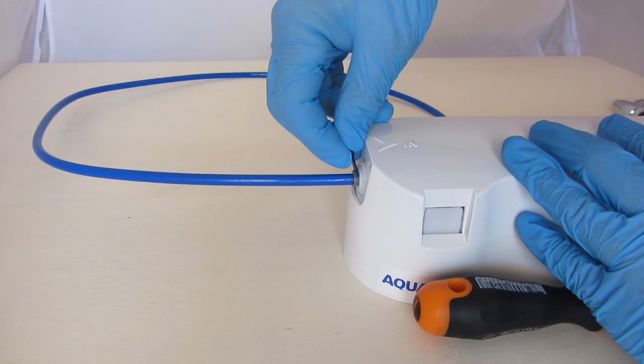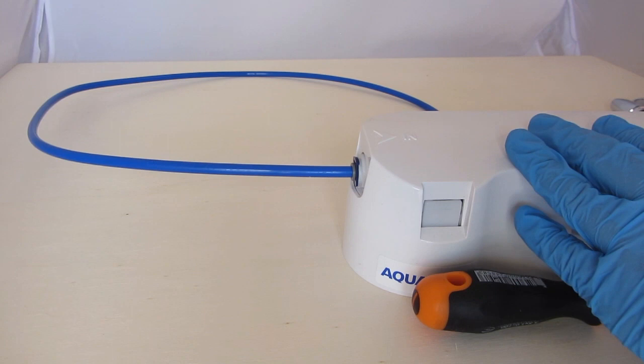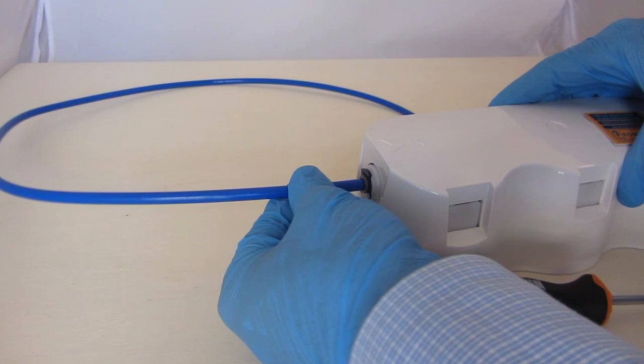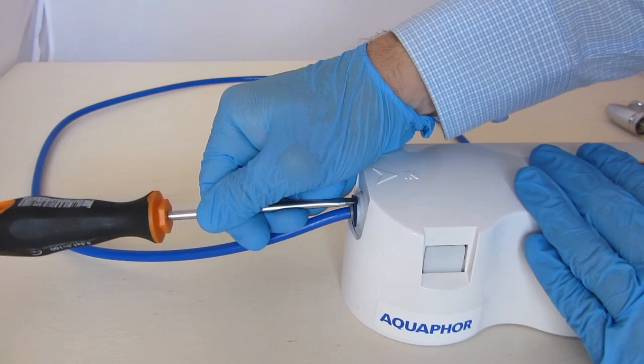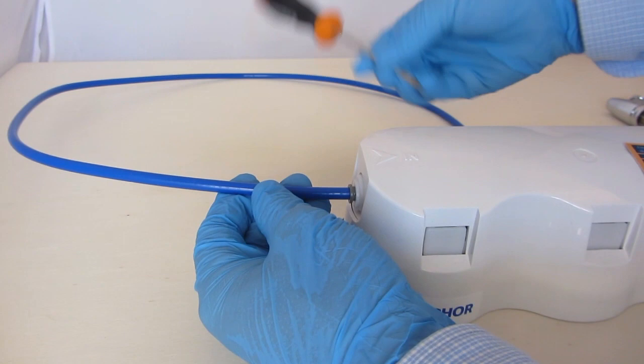The most important thing, the pipe end must be straight and undamaged. Disconnection is also easy. Pull out the locking clip. Press the plastic collet with a screwdriver, or your nail, or a special fork-like tool and hold it, pull the pipe out gently.